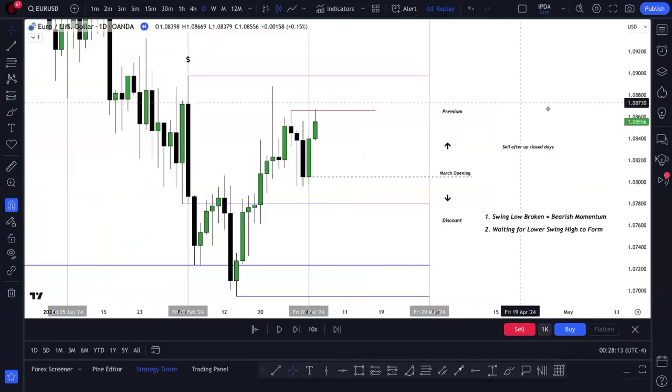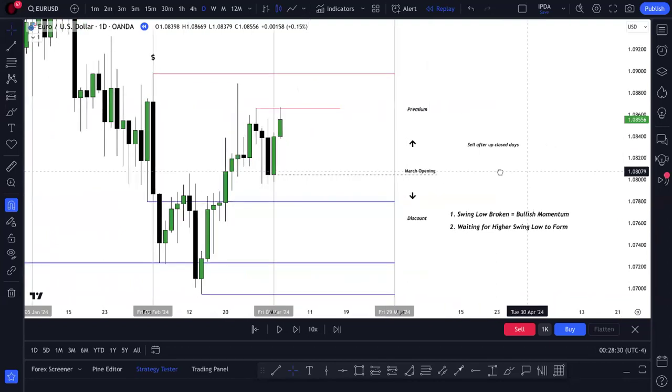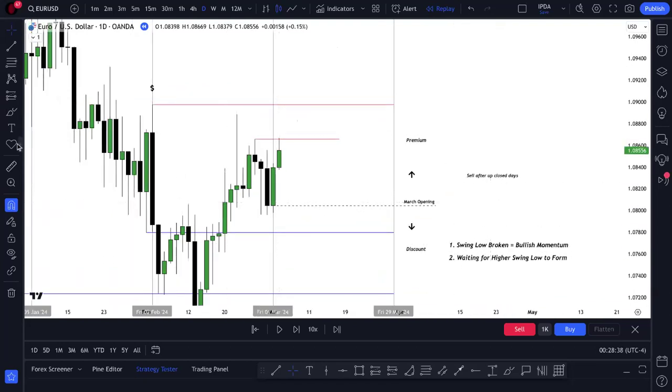Because what? A swing high is broken. So this is starting to fill out our trend formula. Bullish momentum. We want to see a higher swing low form. That's all it takes. And then number 3 would be look for longs, once you get confirmation of these two variables. Swing high broken. That's step 1. So you're on alert. Step 2, you want to see a higher swing low.